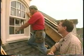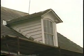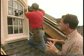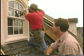Look at that. Get the level. Beautiful fit. Now, of course, you're using these windows to match them in with the existing windows on the original house, right? Correct. Yeah, we're trying to keep with the historical look of the house. And the siding and the roof is going to tie the new addition in with the original home, so it makes sense to have the windows match in as well.